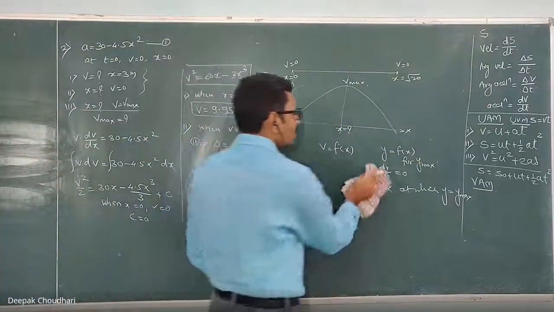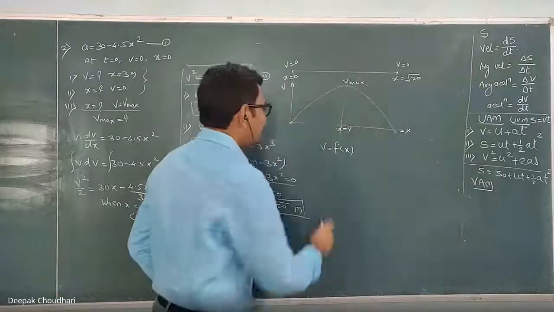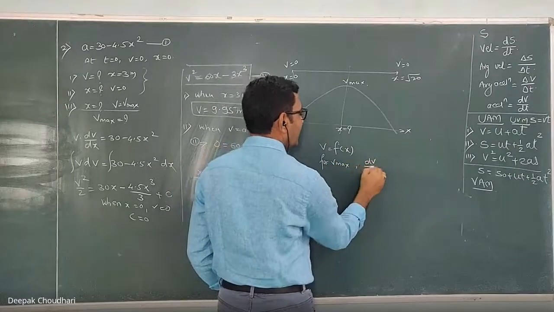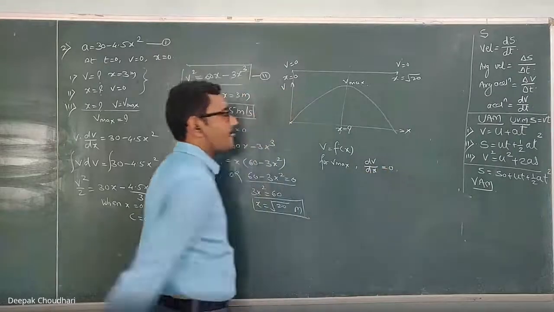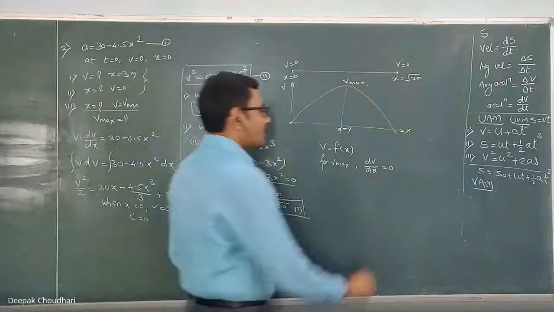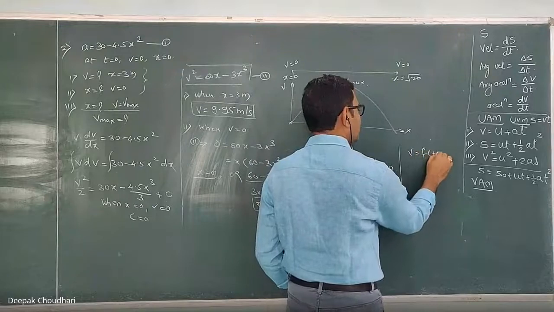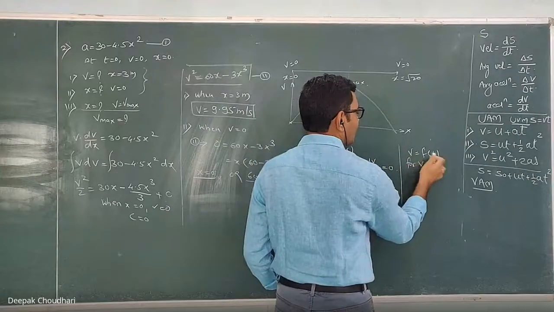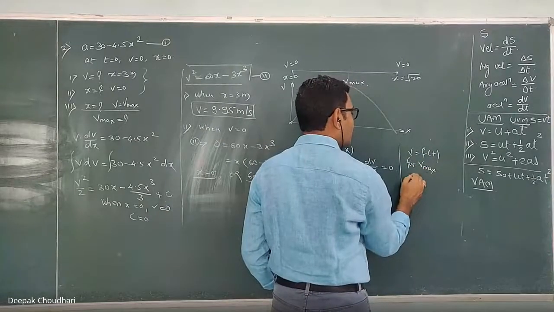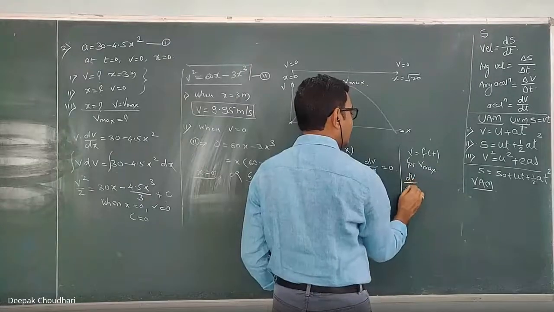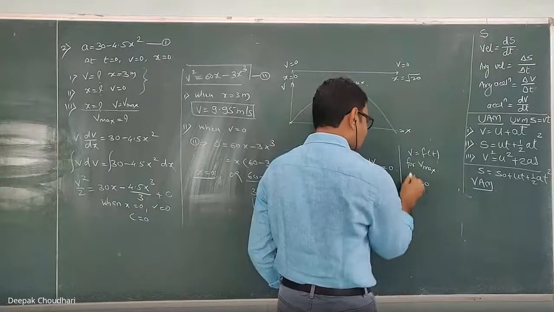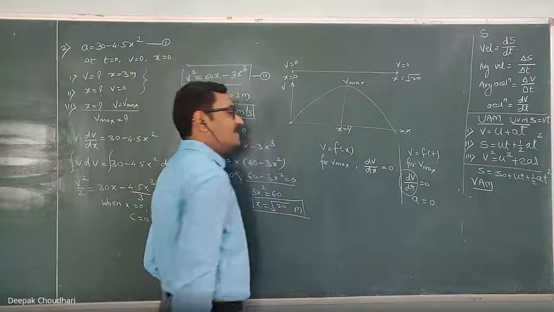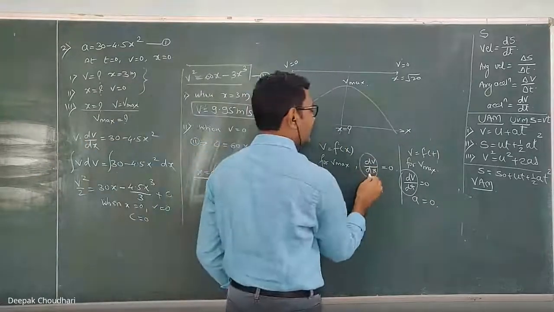Okay, so when velocity is a function of displacement, listen carefully. When velocity is a function of displacement, I can write for v max, dv by dx must be equal to 0. Isn't it? Or let v be a function of time t, generalized. In this case, if it is asked to calculate the time at which the velocity is maximum, here also for v max, I have to differentiate this equation, dv by dt, with respect to t and equate it with 0. But what is this dv by dt? It is nothing but acceleration. Similarly, with this, v into dv by dx is equal to 0.